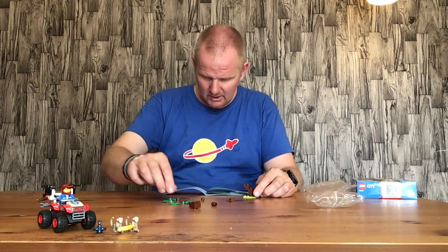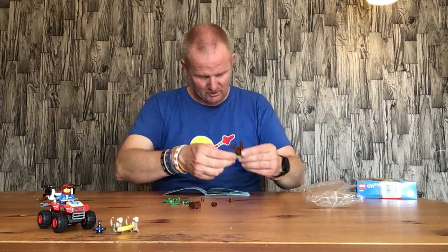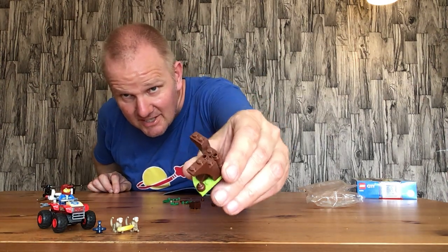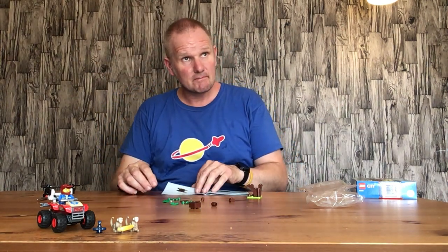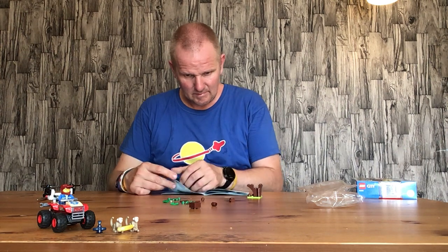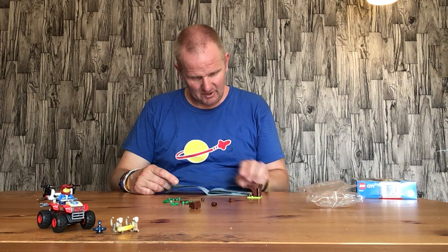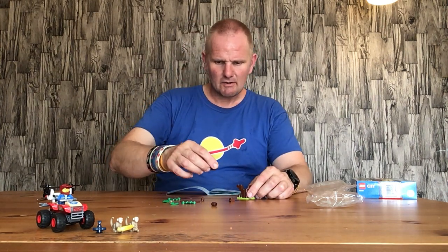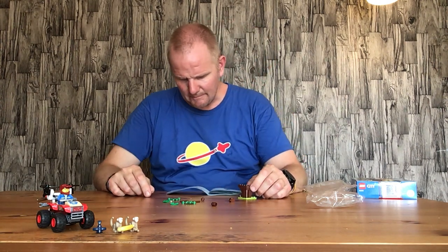And we have a little, not sure what this piece is meant to be. I know what it looks like, but I'm not going to say. That might actually be something the monkeys left there, but either that or it's a pine cone. But make your own mind up on that one. They're sometimes used as cupcakes as well, which is quite funny. And now we have a 2x2 Lego brick in brown, goes on the top.